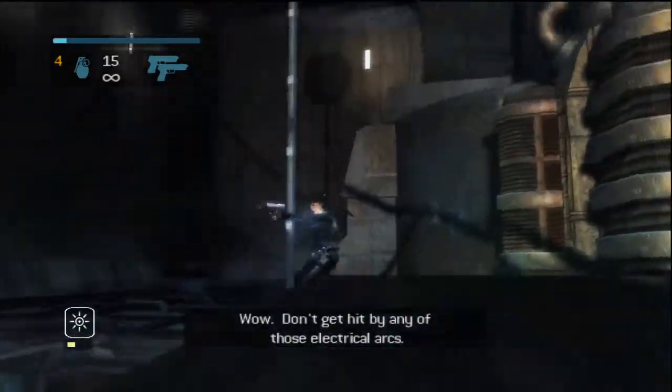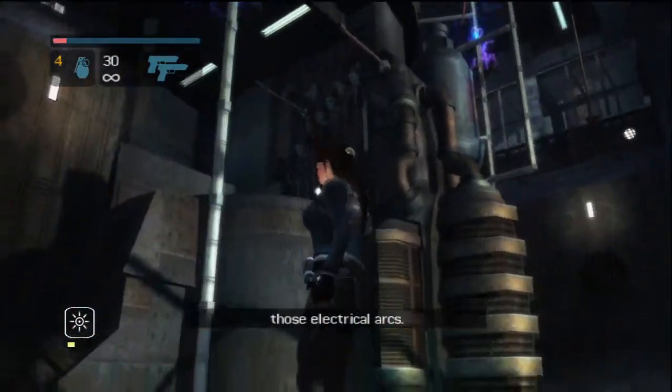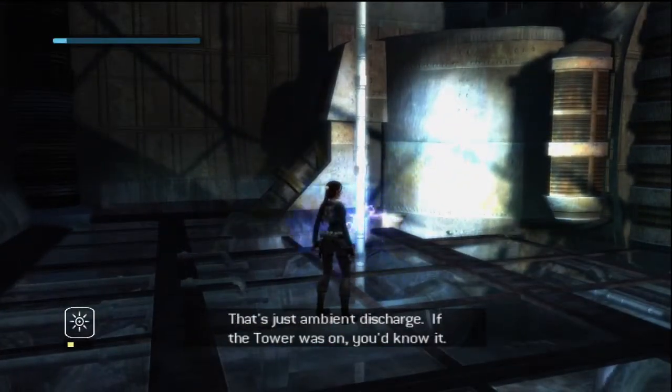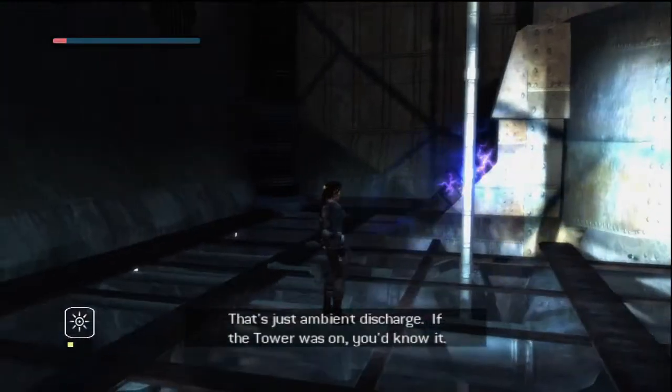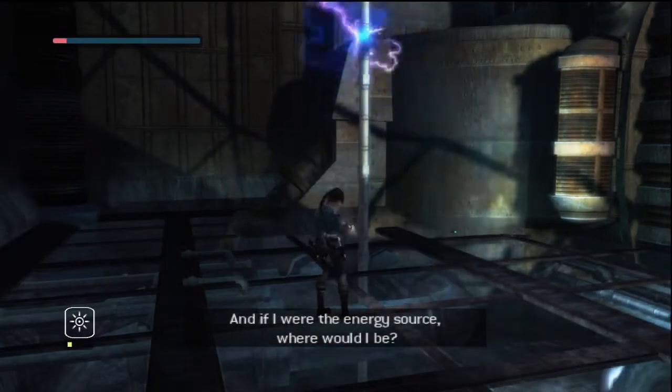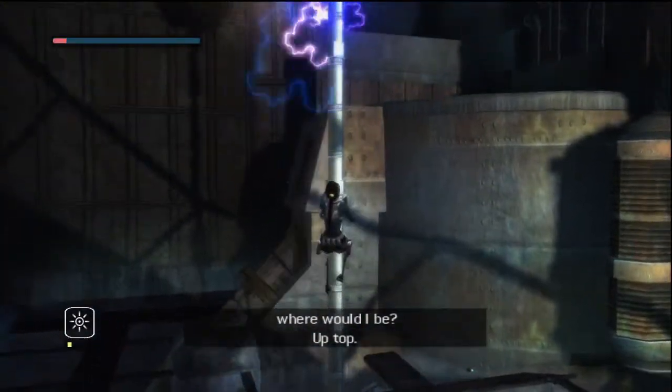There we go. Don't get hit by any of those electrical arcs. Oh, definitely. I thought you said it wasn't running. That's just ambient discharge. If the tower was on, you'd know it. And if I were the energy source for it, where would I be? Up top.